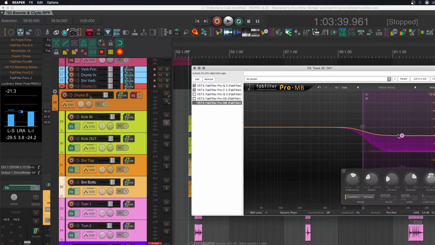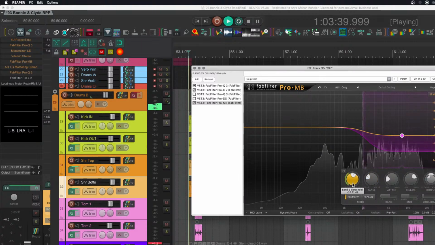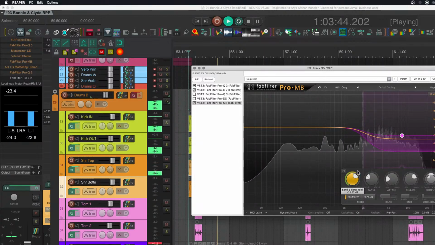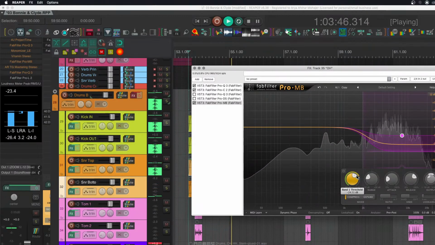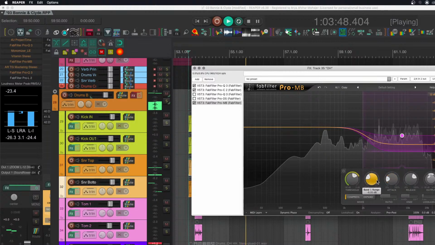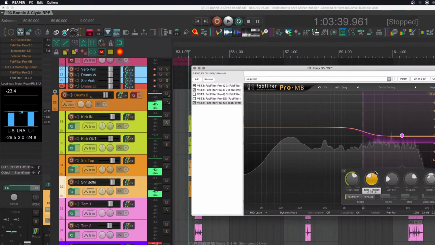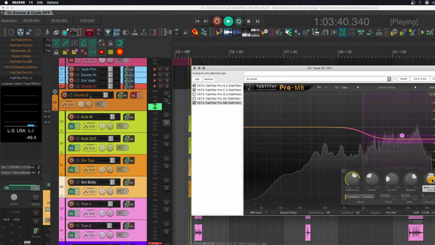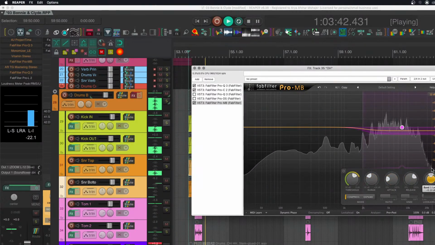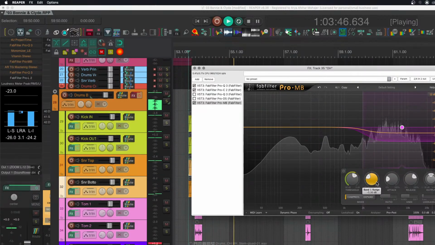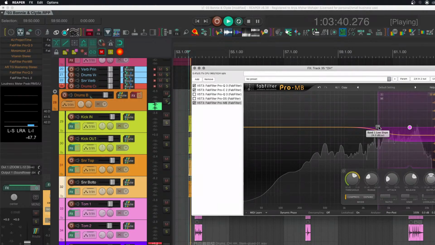Now the whole thing got a little muffled, so that's the issue, right? I guess I'll do just a little bit. And maybe I can make this.